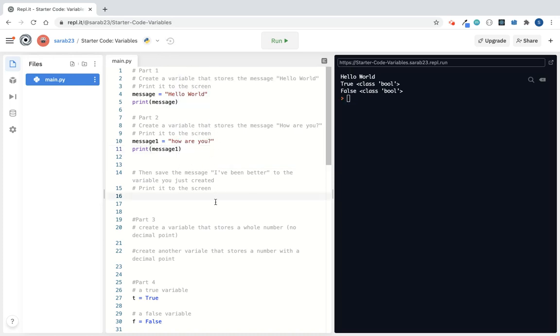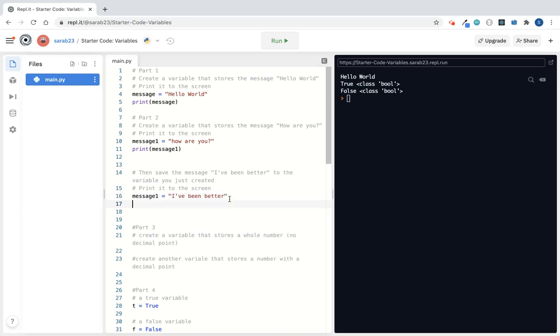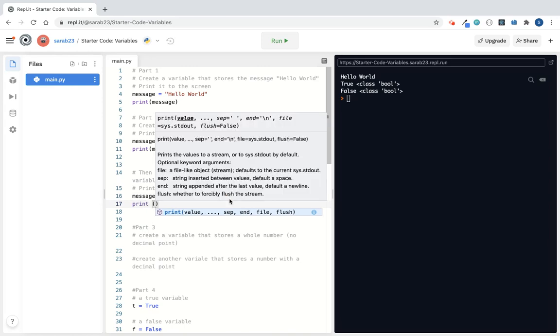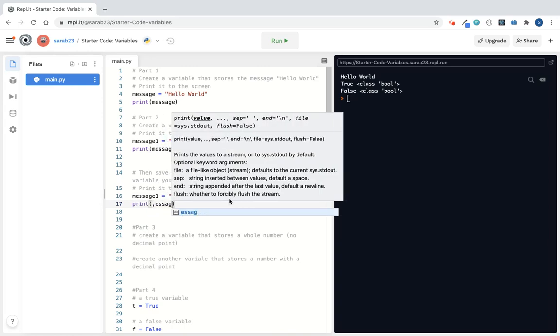Okay, if I keep going with part 2, it says, then save the message I've been better to the variable we just created, message 1, and print it to the screen. So let's see. Message 1 will equal I've been better. And again, I'll print message 1.